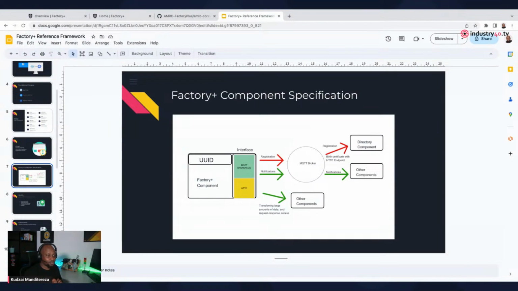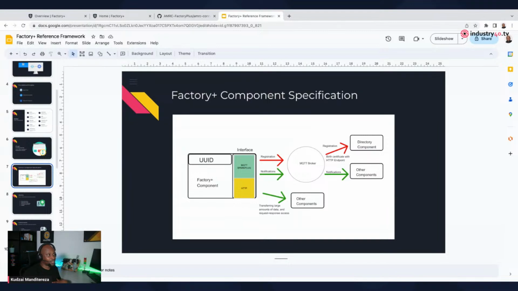Through MQTT Sparkplug, you are able to register a component in the directory component, because remember, the directory component is responsible for keeping the identity of all components, the services, and all the endpoint URLs that the component uses. So when a component joins that network, if you are familiar with MQTT Sparkplug, you'd know that it has what is called a birth certificate, a mechanism whereby every Sparkplug participant within an MQTT network needs to send out a birth certificate whenever it joins.